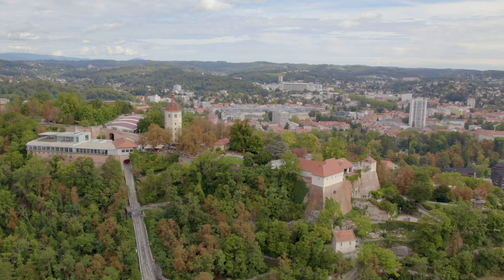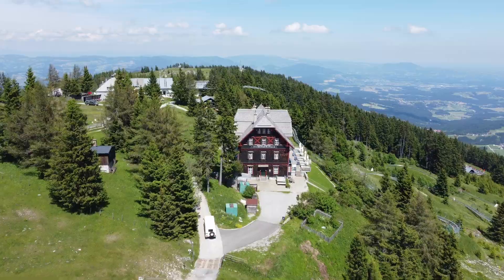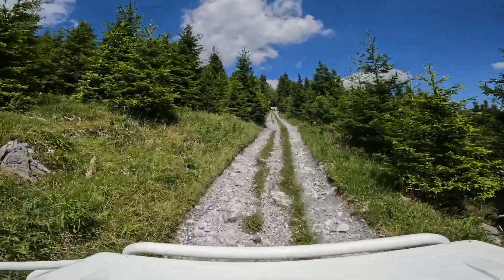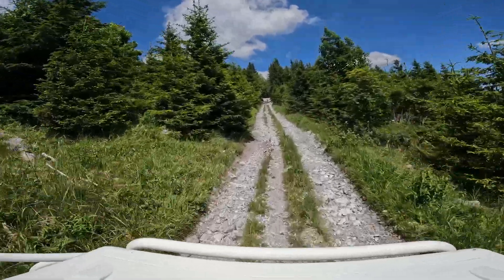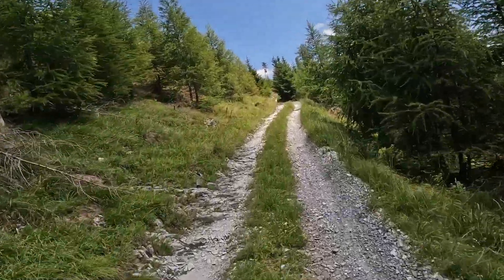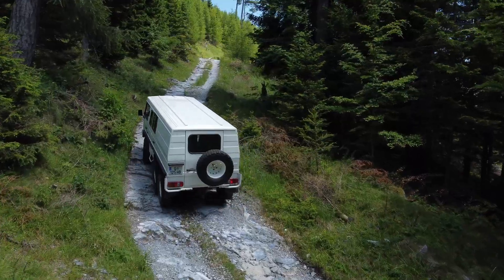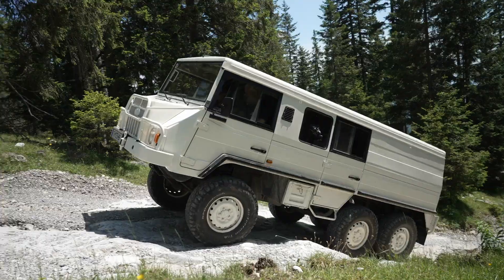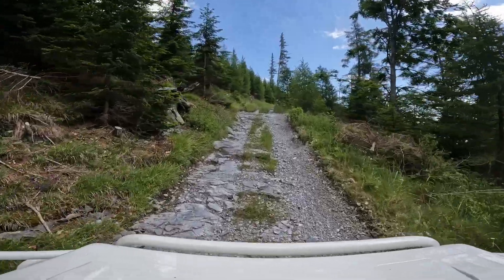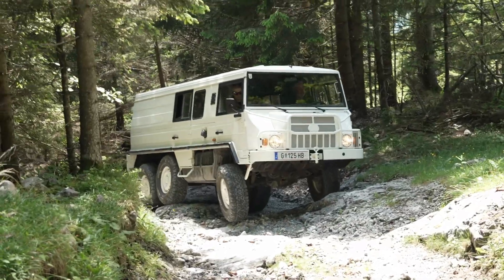The Schökel is located at the outskirts of Graz. At a height of 1,445 meters, this peak in the Graz mountains is more than just a popular destination for hikers and cyclists. The steep, stony paths far away from paved roads serve as the test route for off-roaders of Magna's customers, including vehicles like the Mercedes G-Class and the Ineos Grenadier. How rough these routes really are becomes clear during our trip in the three-axle Pinzgauer. The military vehicle from the 1970s is completely in its element, climbing the mountain unfazed — while we are shaken up and having trouble staying in our seats. Great fun, but only if you like bruises and loud engines. Overall an impressive demonstration of what is possible.